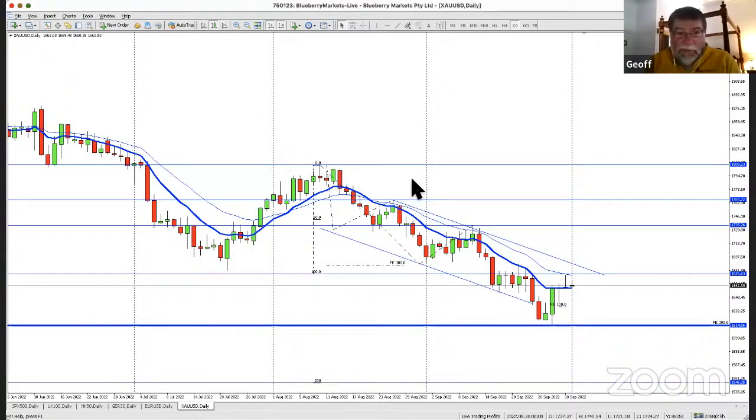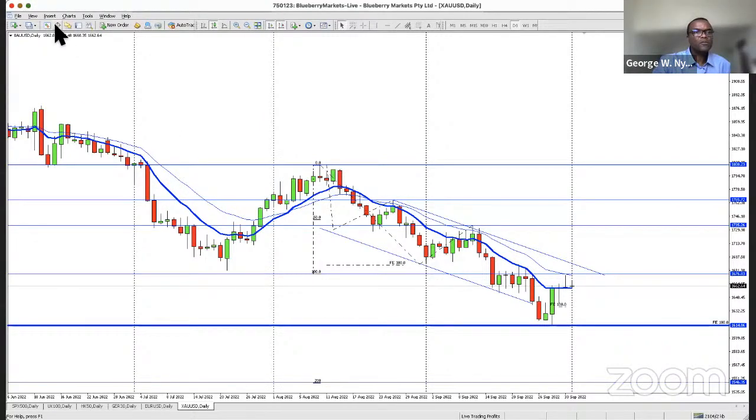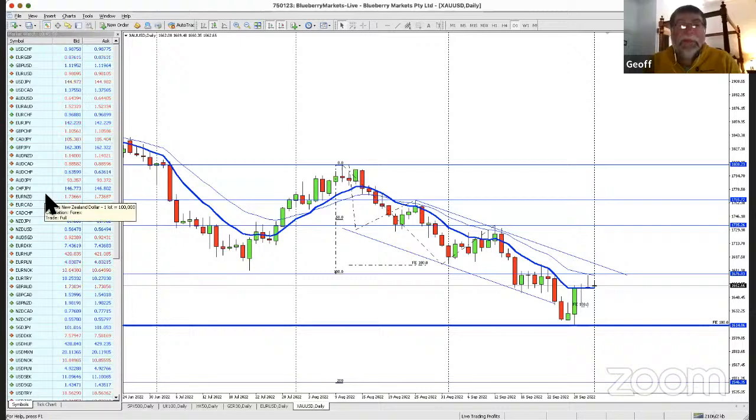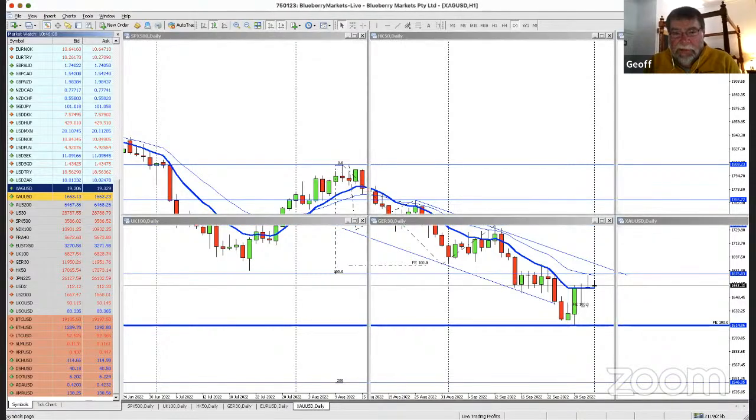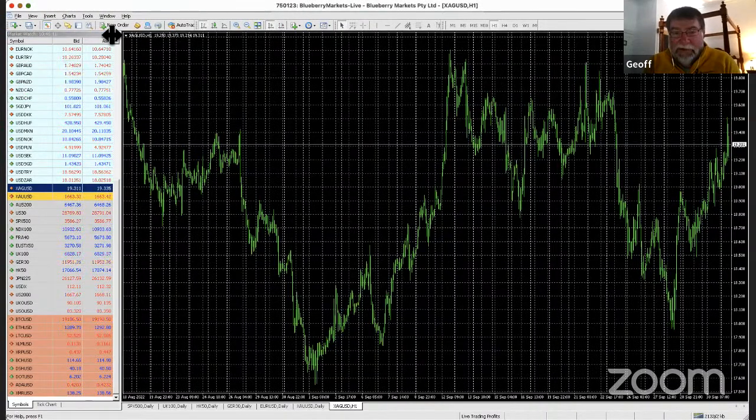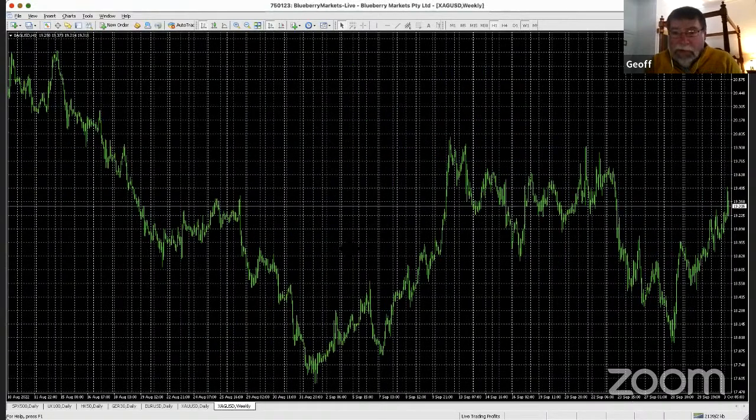Can you put that chart up, George? Is that possible or no? Silver, yeah, I can find it. And last week's candle was a higher low on a potential reversal. So I thought that might just look interesting this week, silver. And I think it probably has already triggered off that weekly bar. May not have.